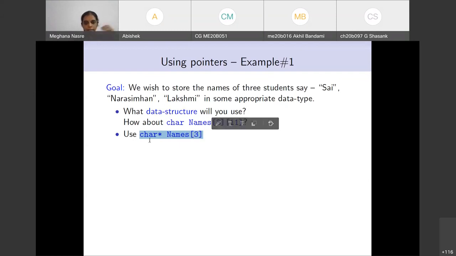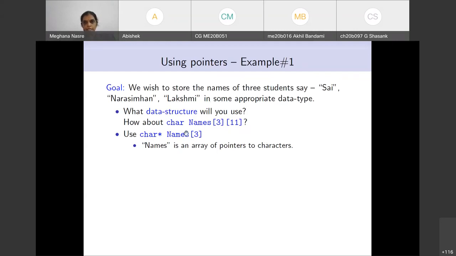So in fact, whatever is the size of a pointer in your machine, let's say it's 8 bytes, people have written down the answer as 8 into 3, which is 24. So if you do size of on this, you should be getting either 24 or 3 into 4 if the size of the pointer is 4. Accordingly, you will get the answer. So please do this on your machines and try this out.